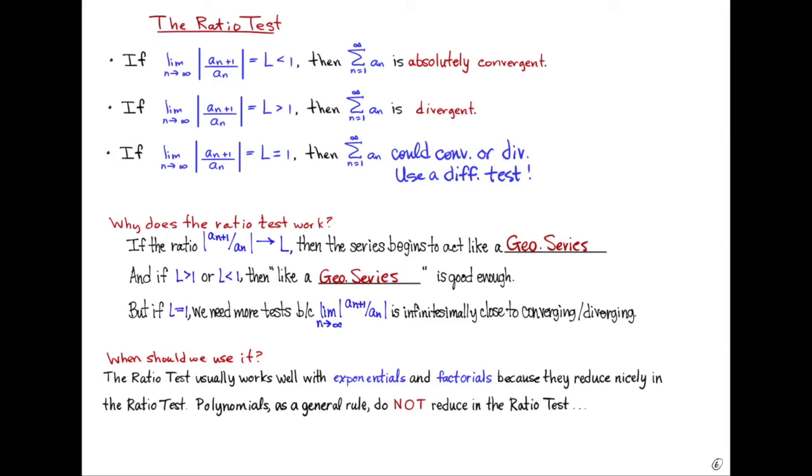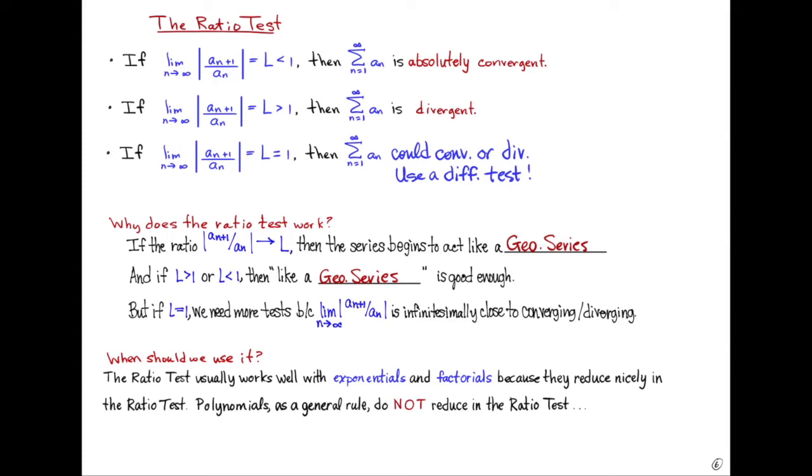Ratio test has clues of when you should use it, just like a telescoping series where generally you're looking for maybe a negative sign, or the geometric series is some number raised to a power. The ratio test works really well when you see exponentials and/or factorials because they reduce nicely when you divide the term by its next term. Polynomials, on the other hand, do not work in the ratio test. Like in the previous example, it was a polynomial type series, and if you'd used the ratio test, you would have found that the limit goes to 1, and you'd have to use a different test anyway. So save yourself the time, and if it is a polynomial type series, don't use the ratio test.